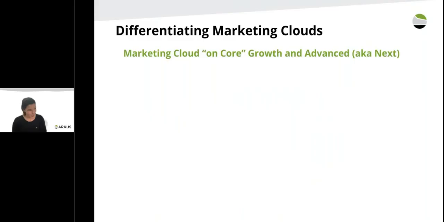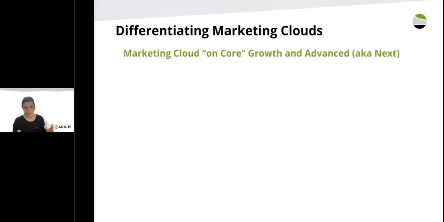All right, now the new product. I have a smile on my face here because I was last week at Connections and they introduced the new naming for the new product. It was officially launched in 2024 with the Marketing Cloud Growth Edition. And then a few months later, Salesforce launched the Advanced Edition for the same product. So the community called it Marketing Cloud Growth and Advanced.